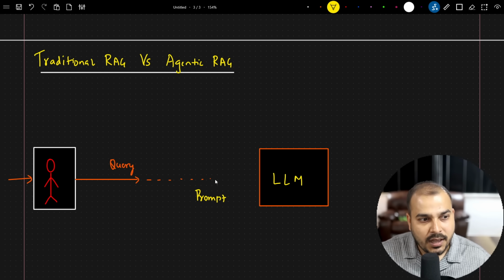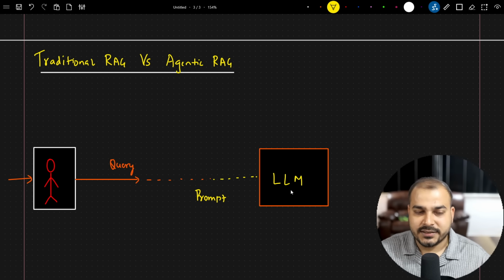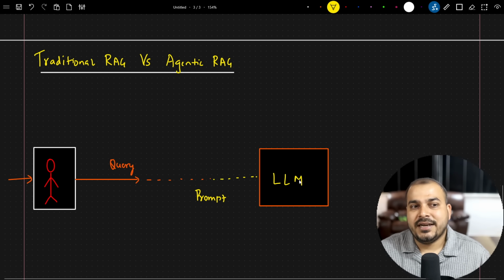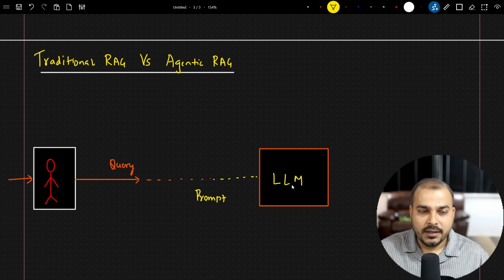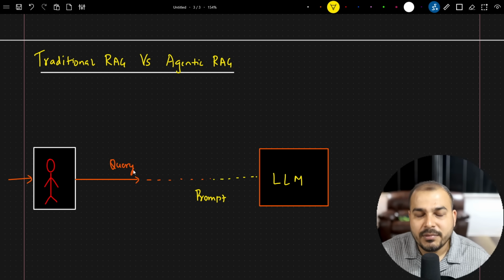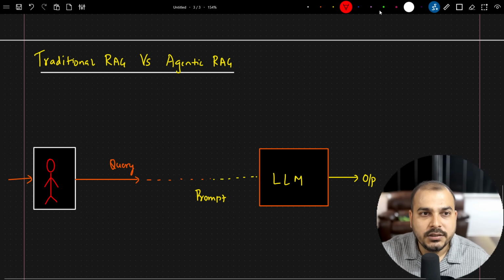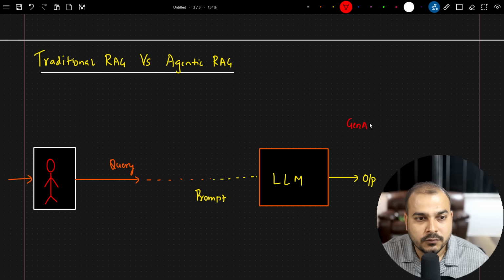And this prompt is nothing but a kind of instruction on how the LLM should behave. I can say that, hey, act like a data scientist and take an interview, ask interview questions that may be related to data science. So that can be a prompt. So whenever I add a query, along with this prompt, we integrate it and send it to the LLM. And finally, the LLM provides us some kind of output. So this is a normal generative AI application, Gen AI application, right?